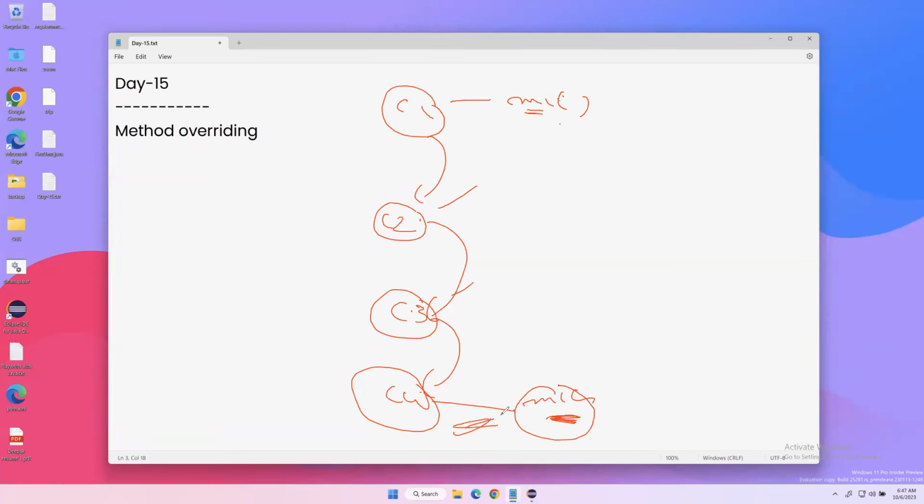Got my point? It is the same method, one method only. It does not split into multiple classes. The same method belongs to C1, C2, C3 and C4. But once you override it, the implementation will be changed, though it is the same method.